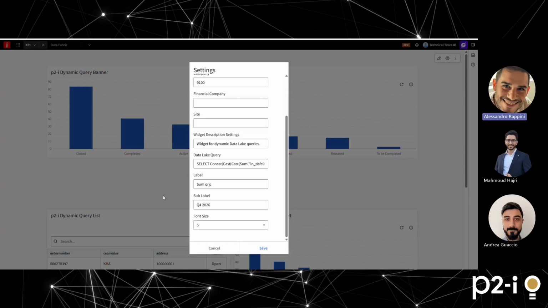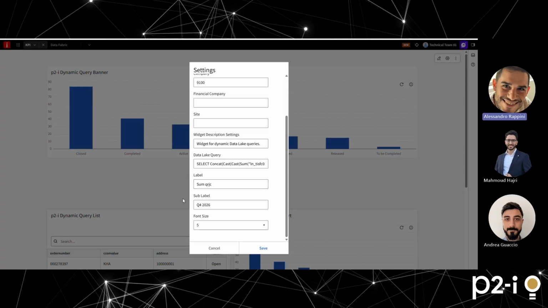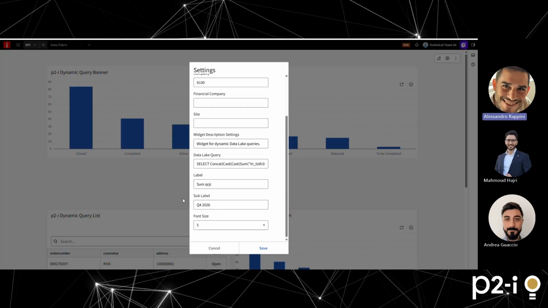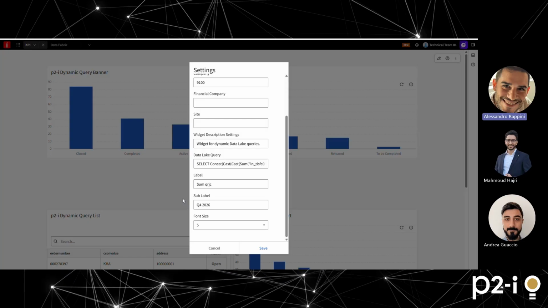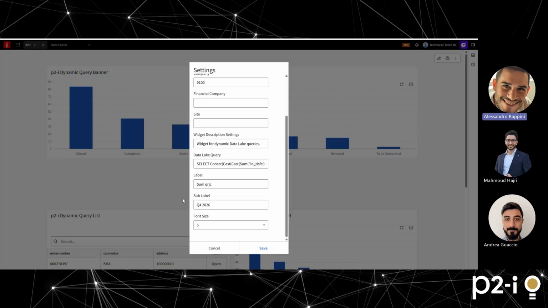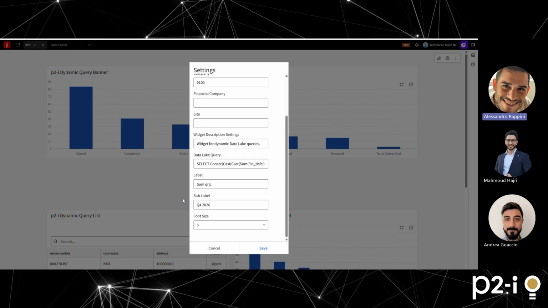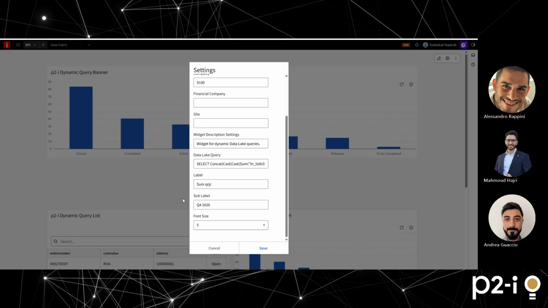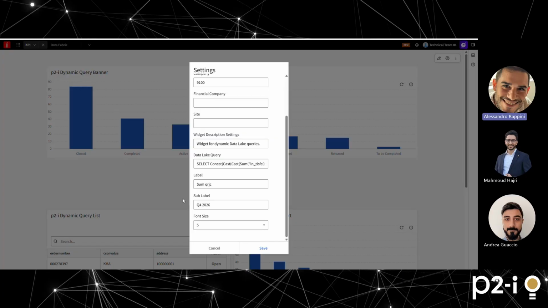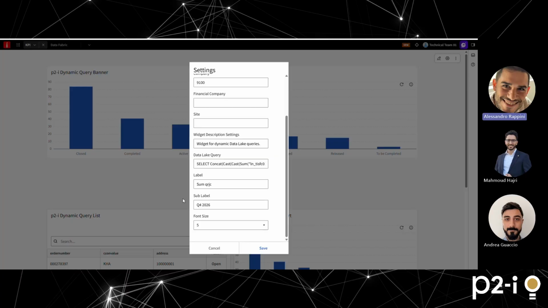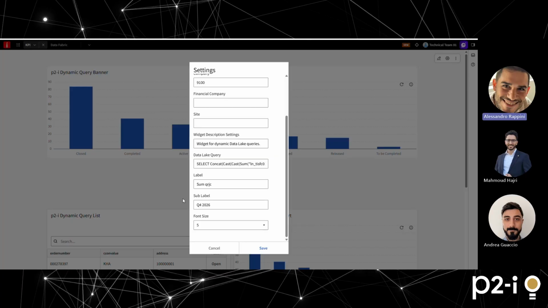We have the possibility to put a specific label and sub-label just to see exactly what the widget is returning to us. Let's think about a real KPI like ROI. I want to see that this is the ROI for Q4 in 2026. But since it returns a string, sometimes it's quite difficult to fit the string in such a small space.